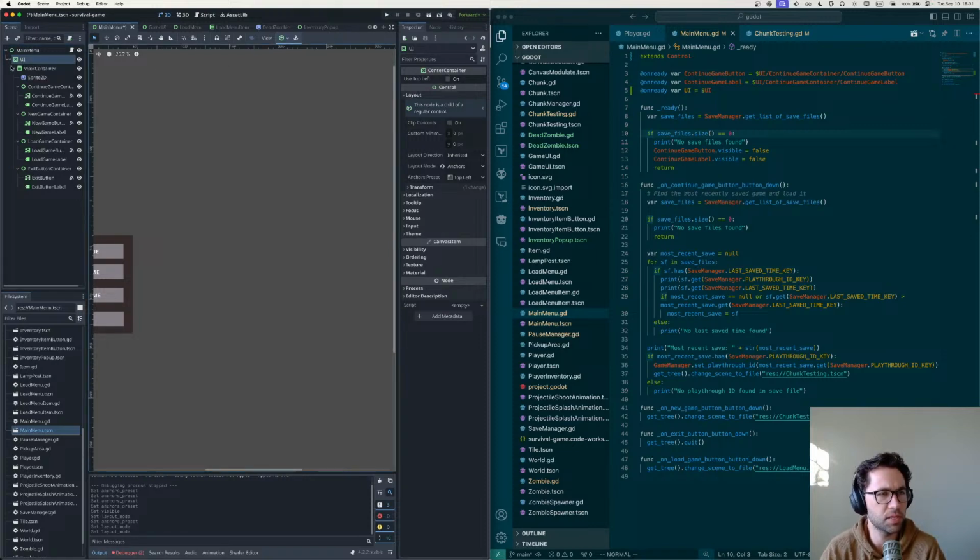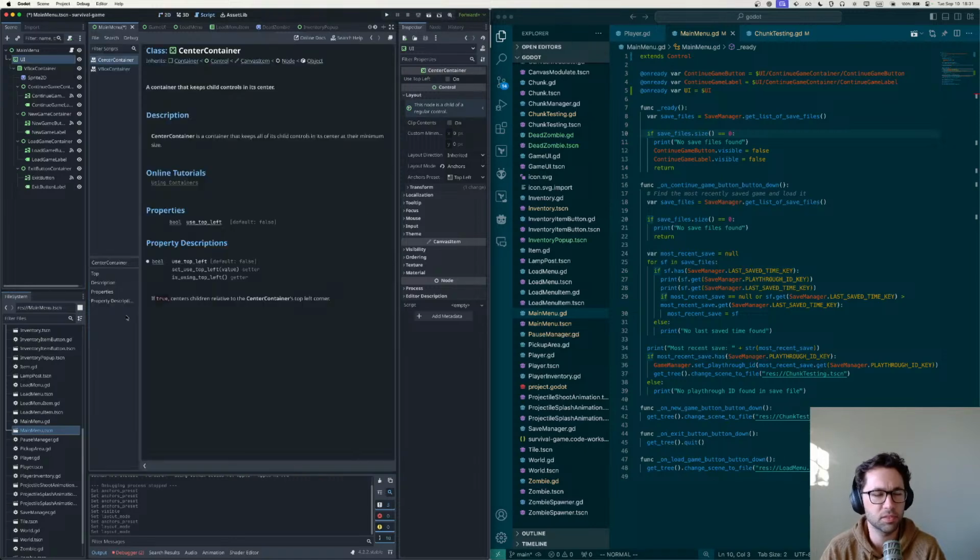Oh, the UI is a center container right now. Let me look at the documentation for this. Okay, center container is a container that keeps all of its child controls in its center at their minimum size.